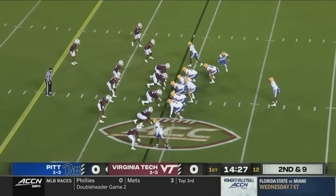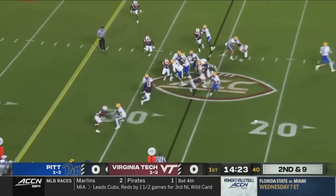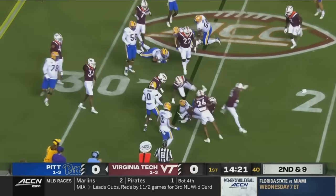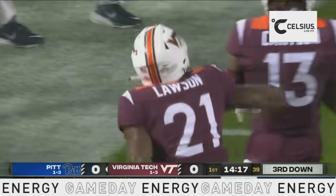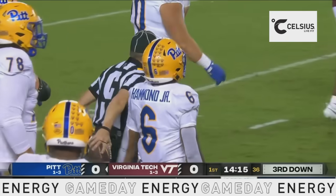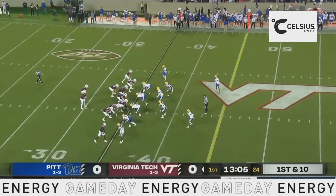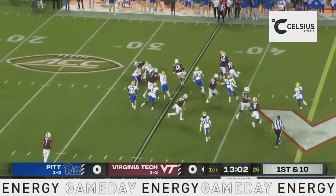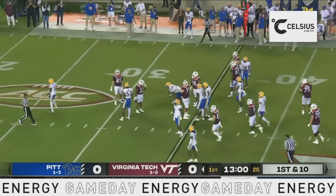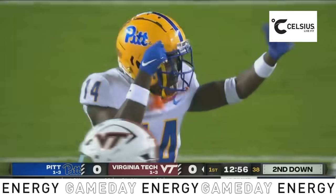In there against Carolina and now walks into this scene. Very different from Akershire. Hammond again, and he is dragged down by Kelly Lawson, the leading tackler for Virginia Tech. Last week against Marshall, had a dozen plus a pick, and it brings up third down. It's been 22 carries and 15 carries in his first couple of starts, and he pitches this one to Bhayshul Tuten, who gets rocked by Marquez Williams, flipped over for a loss of three.